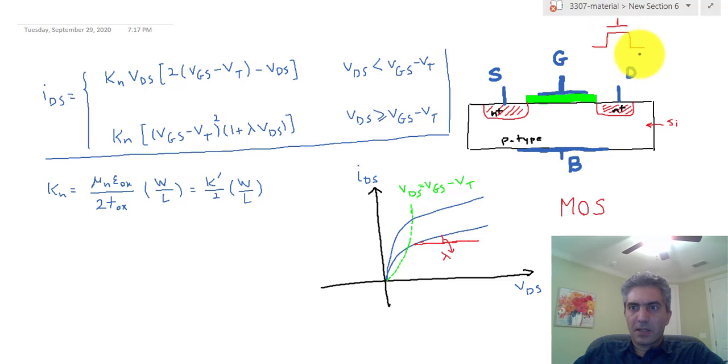So this is your gate. These are the drain and the source. And generally the body terminal is shown with something like this, right in the middle. Now, if you take the body terminal and connect it to one of these two, then the drain and source at that point are fixed. In other words, the symmetry breaks down if you connect the body terminal to one of the two, and the terminal to which you connect the body for an NMOS transistor, which is the one I'm showing right here, would be the source.